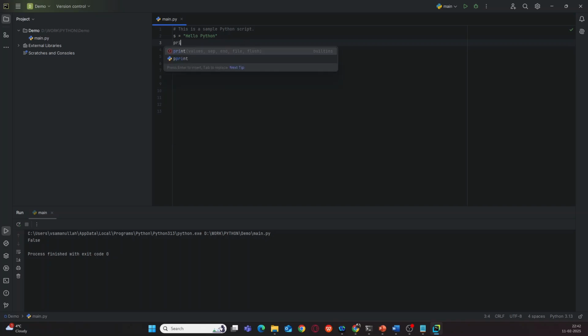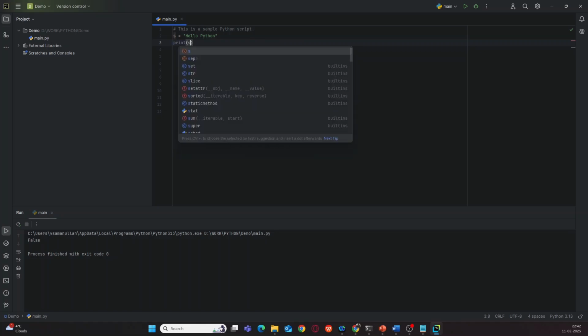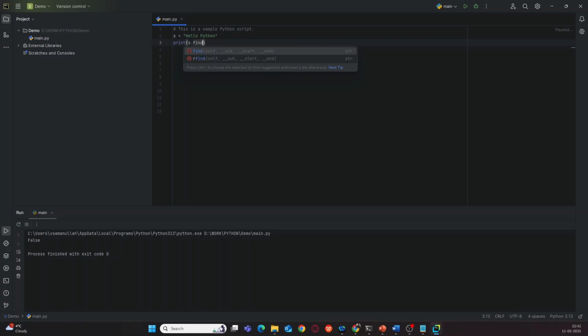If I try to print yes dot find the character L, I think it should print 2, because it always prints the first occurrence. You see, it always prints the first occurrence.